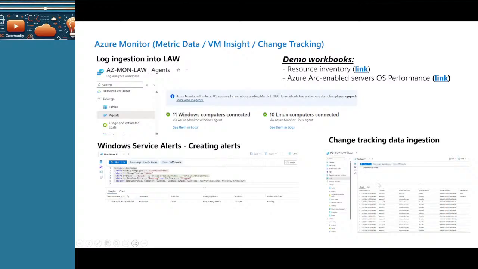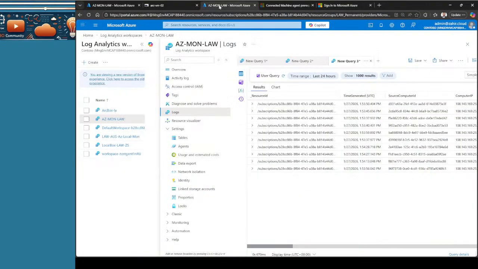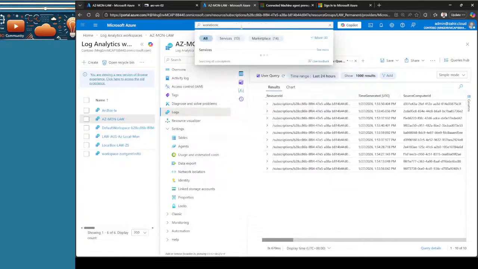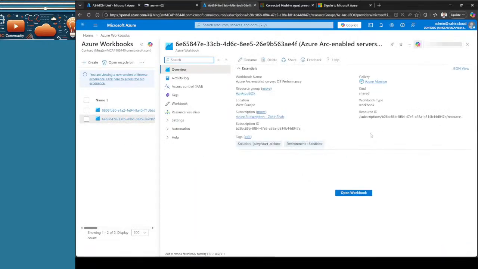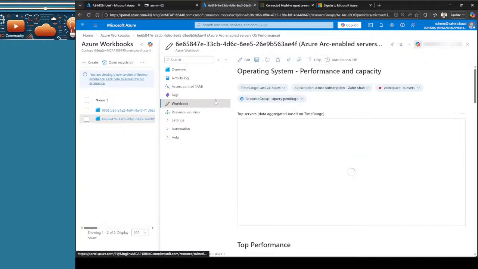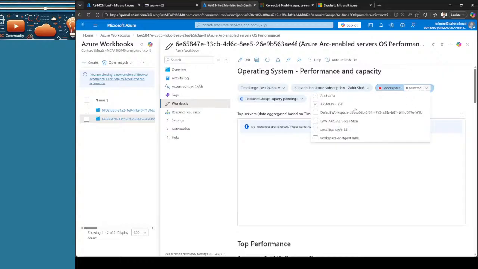We can see the change tracking, and let me show you some workbook. So see, I'm selecting now the same Log Analytics workspace, where currently all my Arc enabled machines are pointed to.